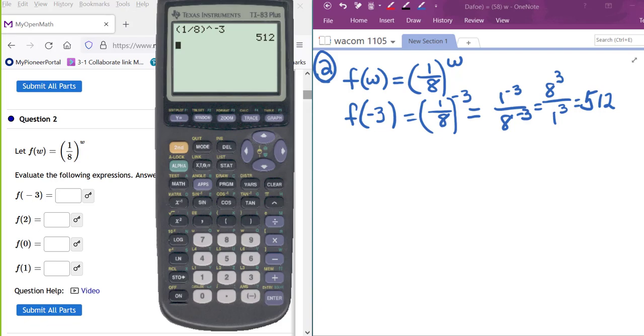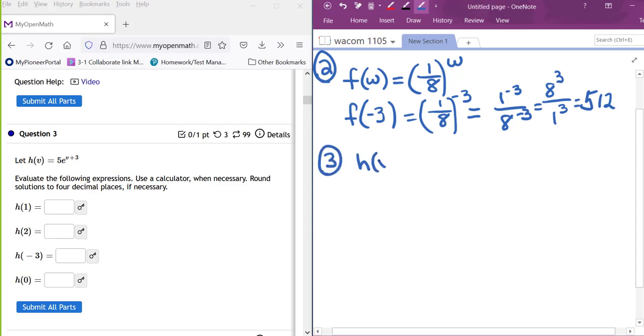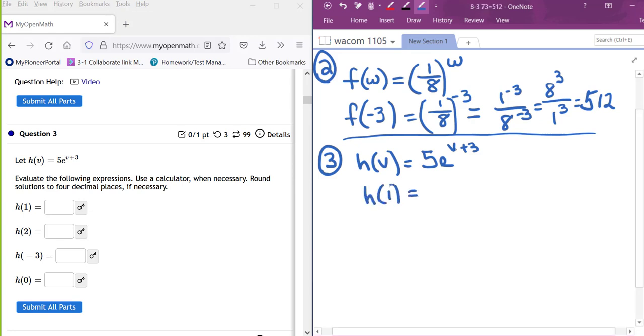I did choose just one piece off of 3, and this is to remind you about order of operations when you are entering things in the calculator. Remember, the calculator is only as smart as the person pushing the buttons, so you have to remember to put things in correctly. So for this problem, we'll just look at h of 1. You're going to plug the 1 into the v.